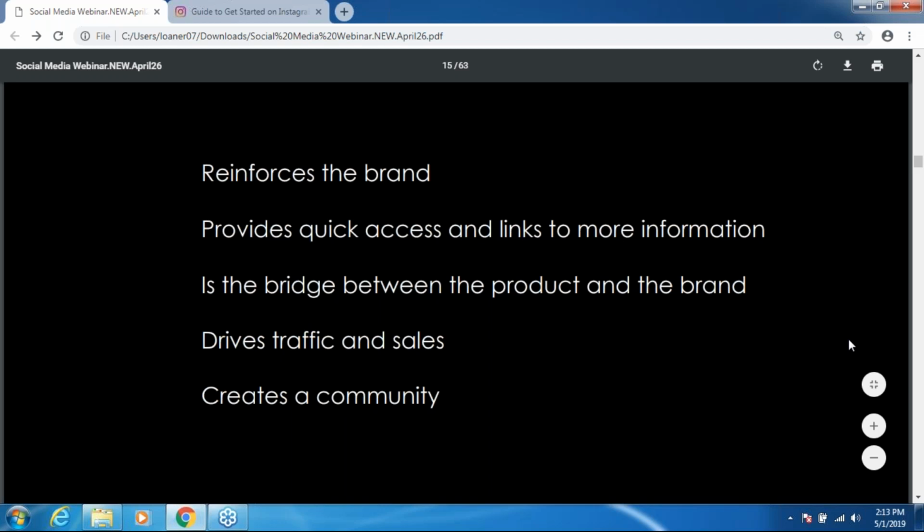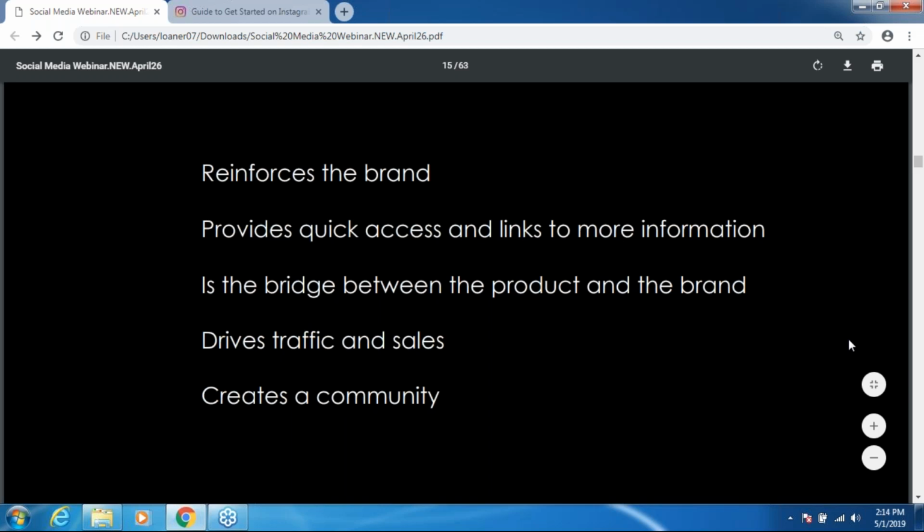It also provides quick access and links to more information, so it's all under one roof. When you have your account, you can link multiple other pages or links and provide more information to the consumer. So again, we know that they're doing their research. They want to be armed with all of that data.